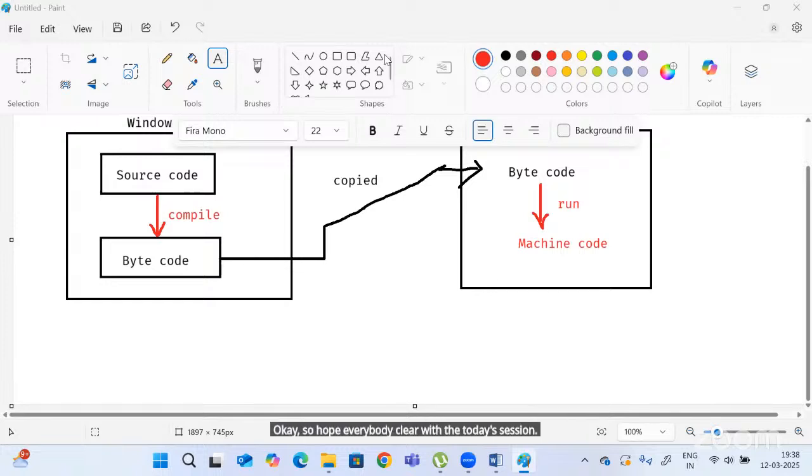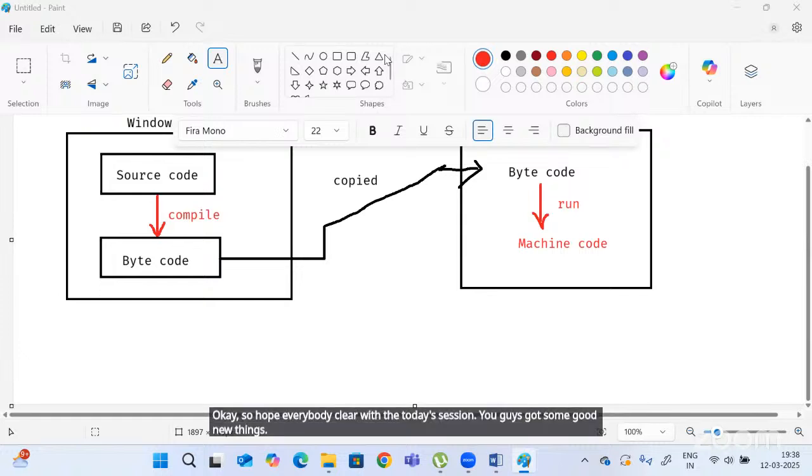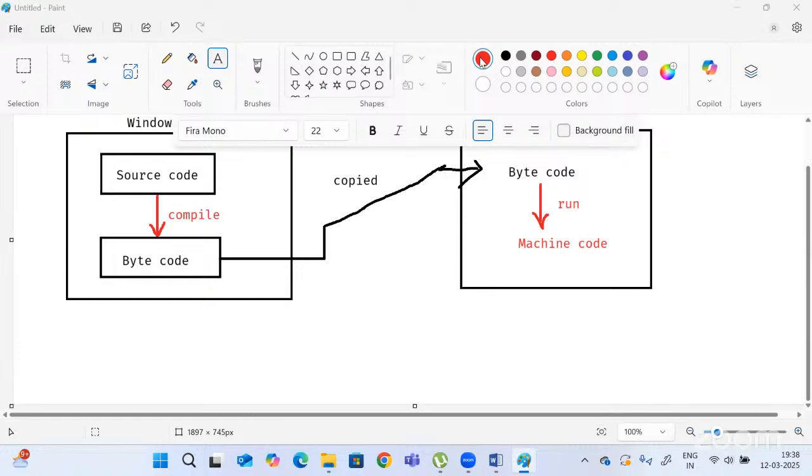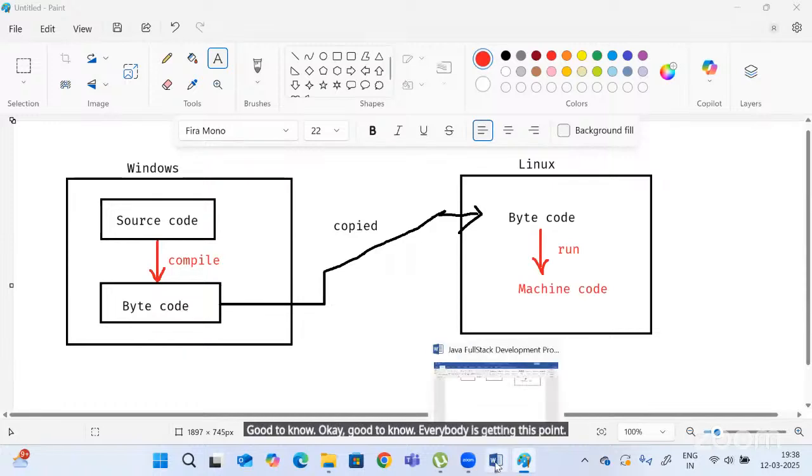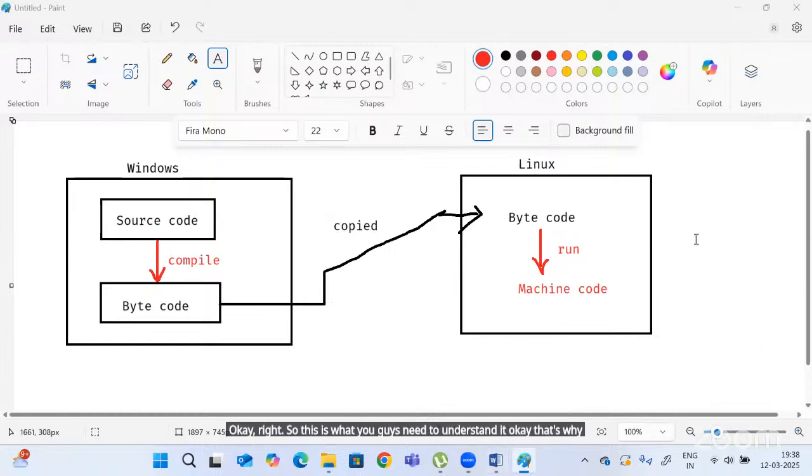You guys got some good new things. Am I clear with all the explanation I made today? Good to know. Everybody is getting this point. So this is what you guys need to understand. That's why Java is called platform independent.